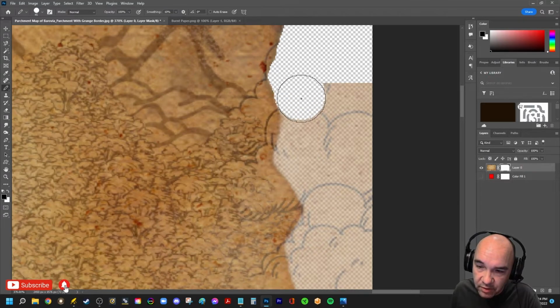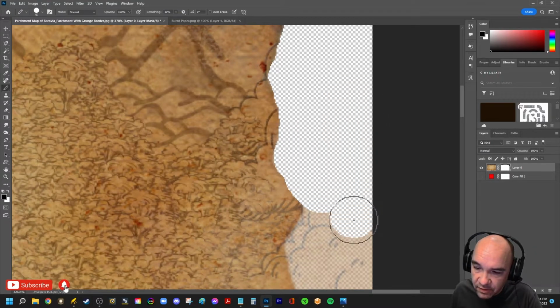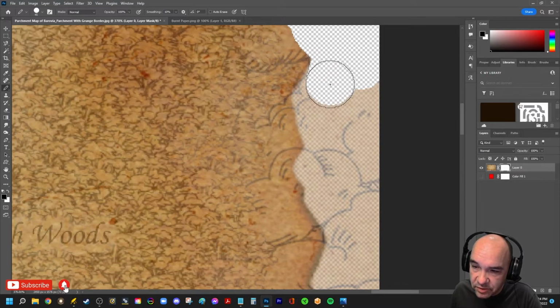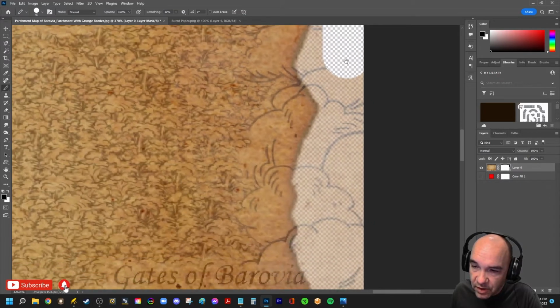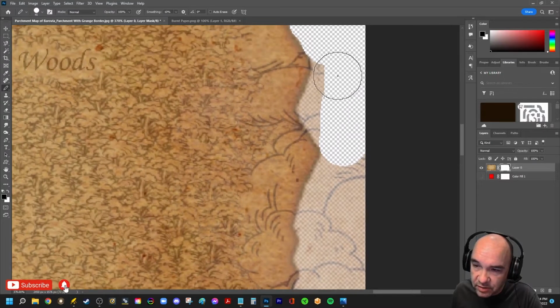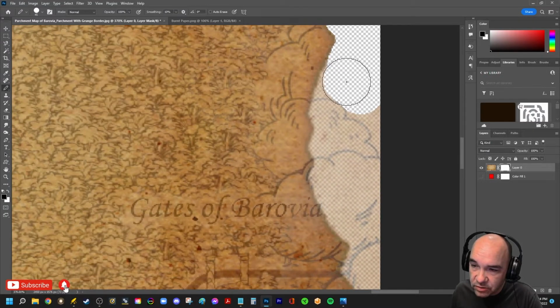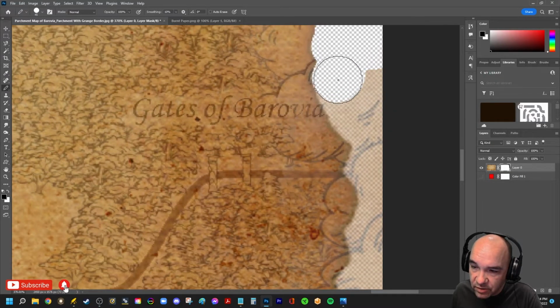So I could just come here and get rid of some of this right here and go very carefully down here. And you know what, I might just do this very quickly and do the whole entire map, because again, I mentioned to you guys that it's okay if it's not perfect. So I'm really not going to be concerned about doing this perfectly here. I'm going to see if I can do this as quick as I can. May not do the whole map. I might just do two sides, just so you can get a really good idea of what it looks like. And let's keep working here.